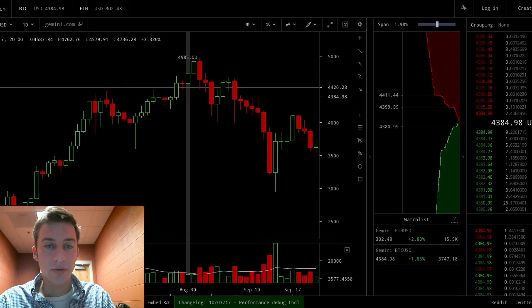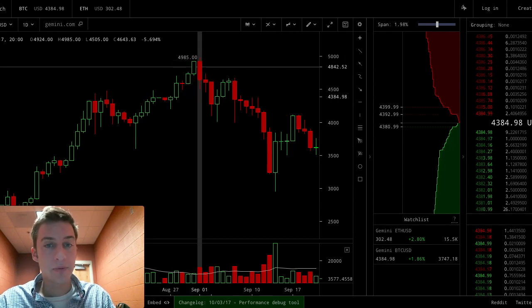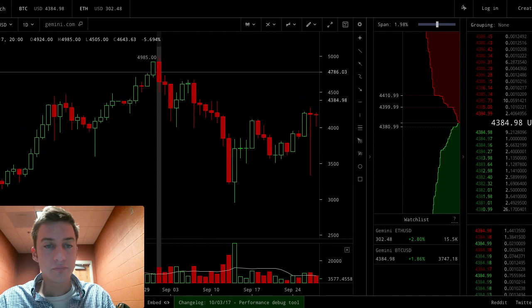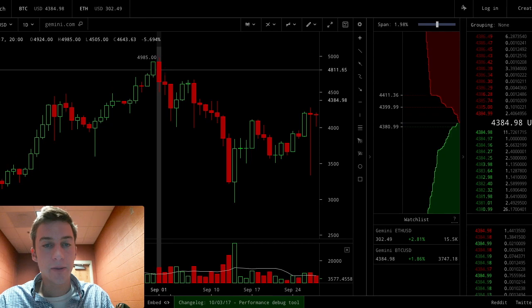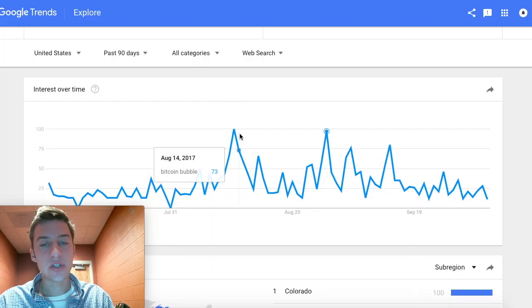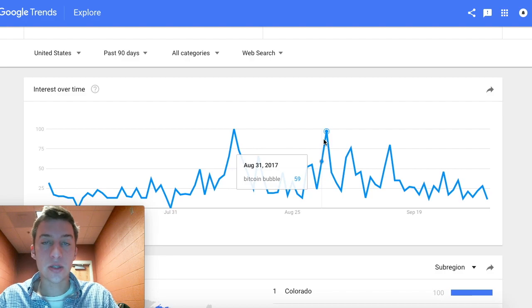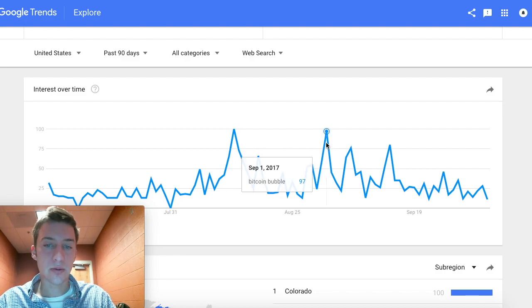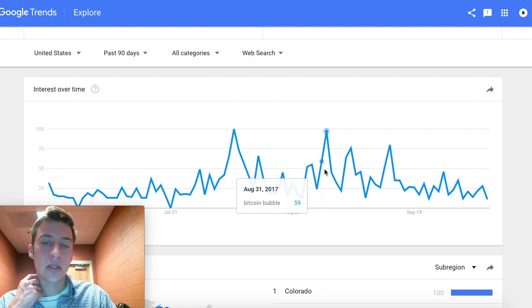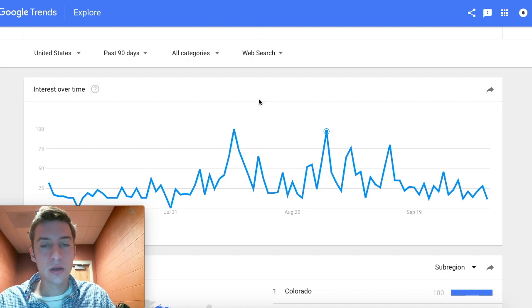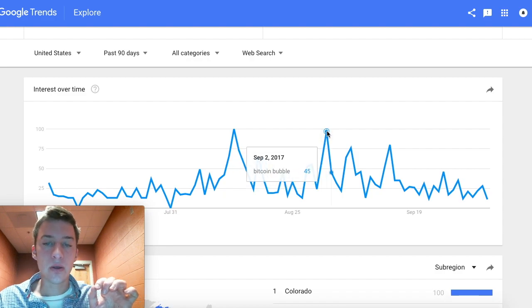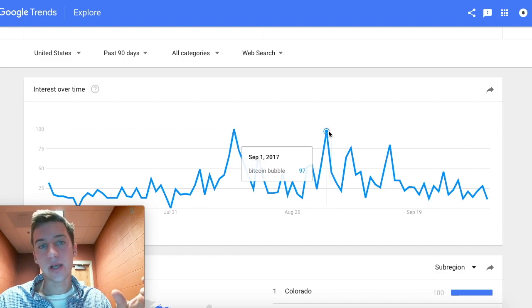When a lot of people are about to sell something, that can happen at a market top or a market bottom. If there's a high demand to sell, then this could create a powerful downtrend. So if you knew how Google Trends worked, and you knew how to assess market psychology, you could just look here and see a very unhealthy increase in Bitcoin bubble search terms. As you can see, it skyrockets. You could use this to trade against the crowd, because many people were probably buying here, and then as the initial panic set in, right here, that's when you probably want to sell.